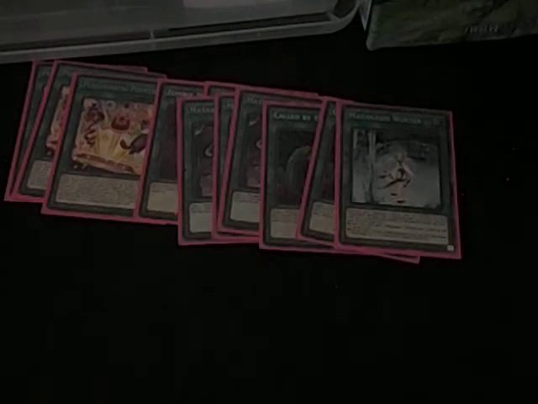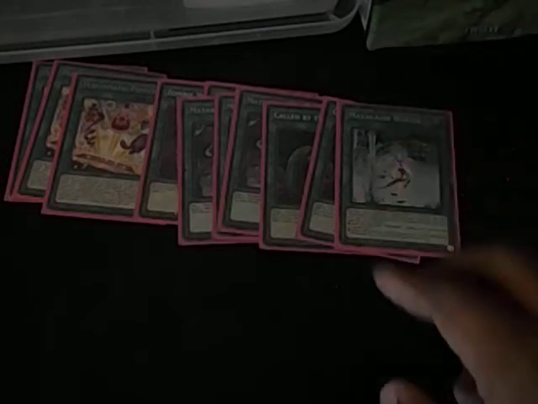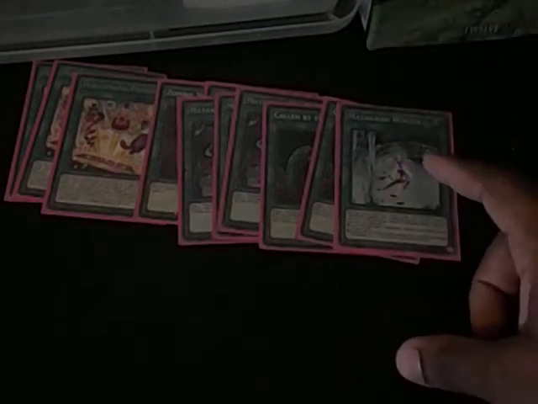The next thing I'm running is one copy of Mayakashi Winter. There's two effects for this. I can send this card and a Mayakashi monster I control to the graveyard and draw one card, or I can banish this card and a zombie monster and special summon one Mayakashi monster from my graveyard.